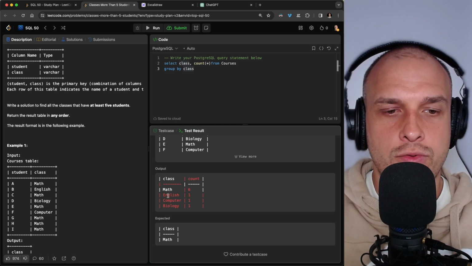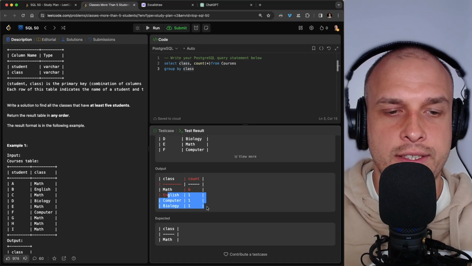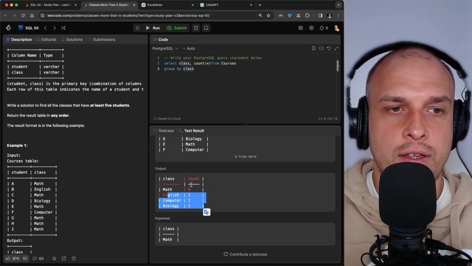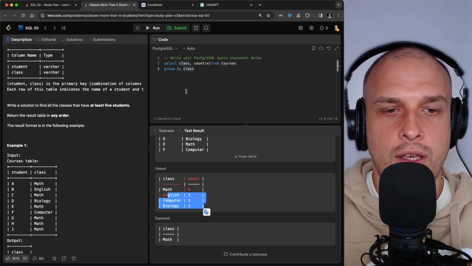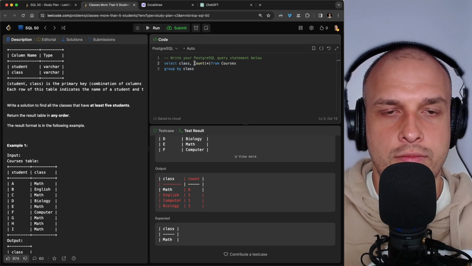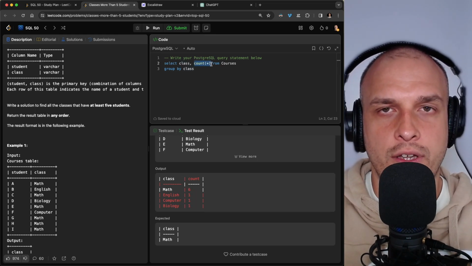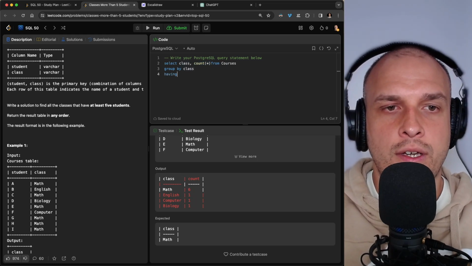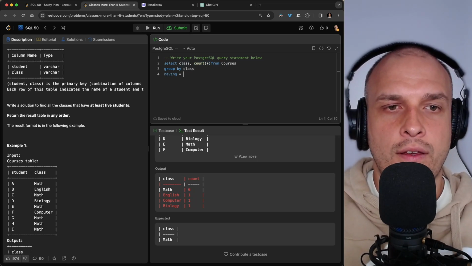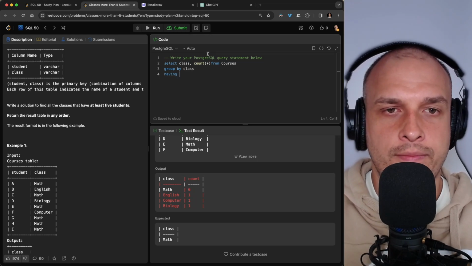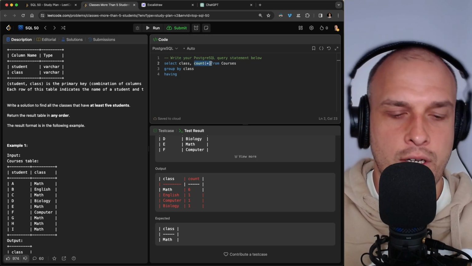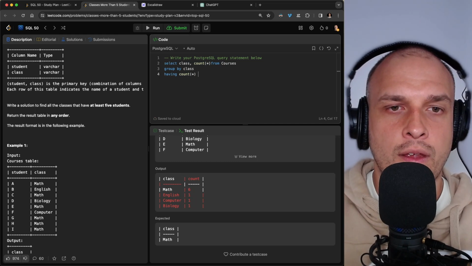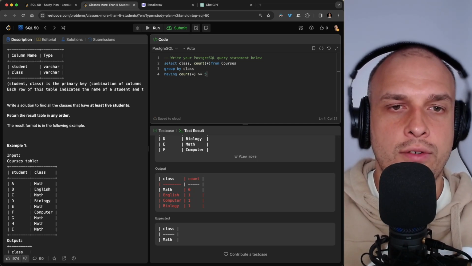And now I need to filter out these classes because they have less than 5 students. And I cannot use count or any other aggregate function in the where clause, so I have to use having. Having count star greater or equal than 5.